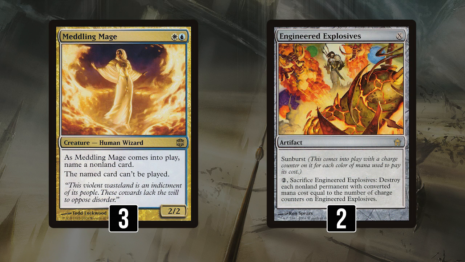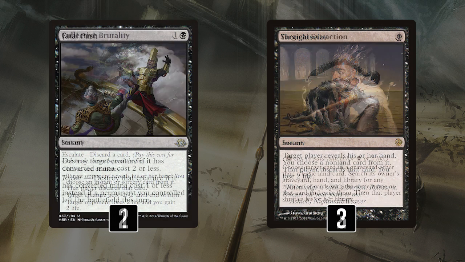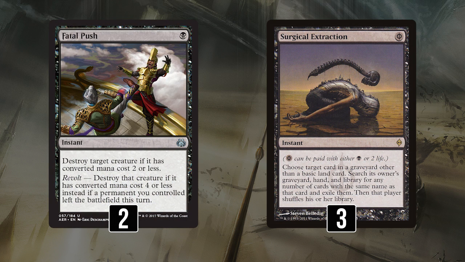We've got 3 Meddling Mages for combo matchups, 2 Engineered Explosives for our aggro matchups, or decks like Death and Taxes, or decks like Elves. We've, of course, got 1 Collective Brutality and 2 Thoughtseizes to come in against combo decks, 2 Fatal Pushes, more against aggro, and then 3 Surgicals for combo decks and lands. A lot of lands hate that we need.